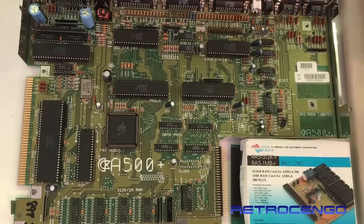I gained nothing by recapping those few Amiga 500s. So if this one works, I'm not going to recap it. If I have some problems with the sound, picture or something like that, of course, then it's a good idea, but on the Amiga 500s, I'm just going to leave them as they are. All my Amiga 2000s, I have recapped them. I don't know why, they're really special for me also.